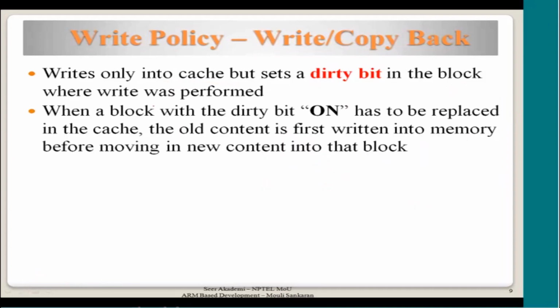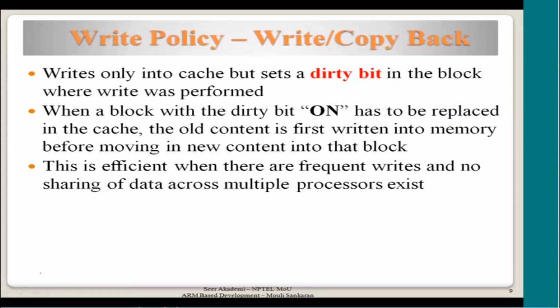When a block with a dirty bit on has to be replaced, please remember, replacement means we are trying to bring in another block which maps to the same location in the cache, and we need to evict this particular block which was modified. That means if the dirty bit is set, we now have to write back into the main memory. So it is a delayed write. This is efficient when there are frequent writes.